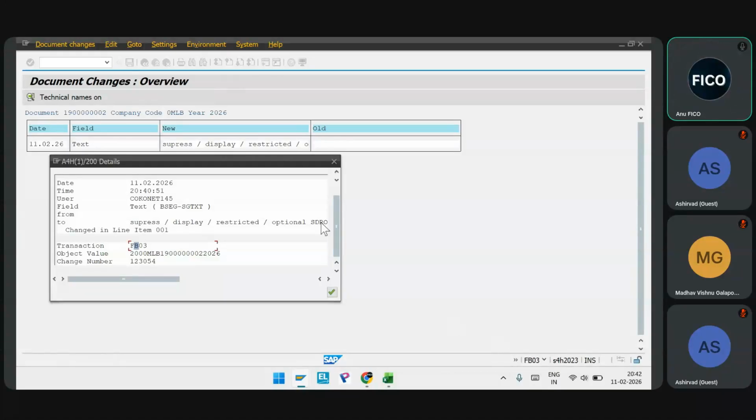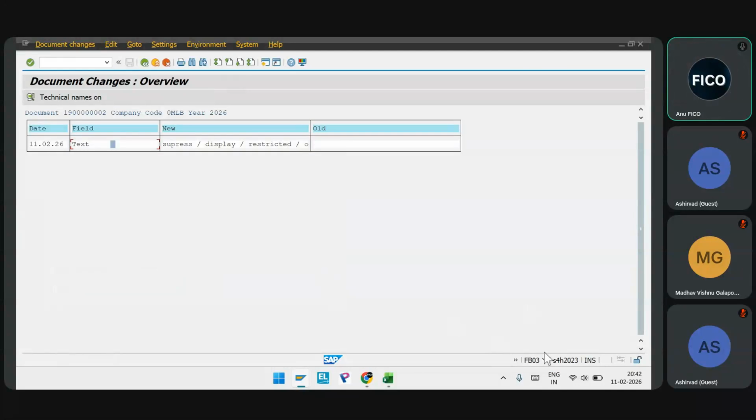If I go here, it will show what transaction I've selected, so that whenever we are executing and whenever I'm showing, you will be able to figure out in which transaction code we are on, so that you can test for yourself later on.